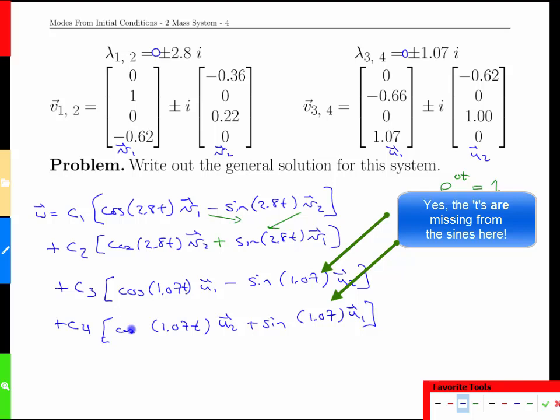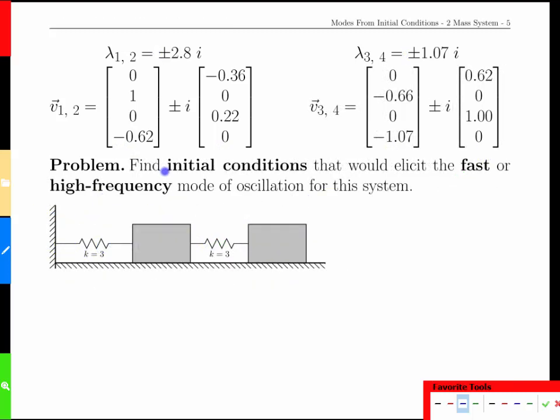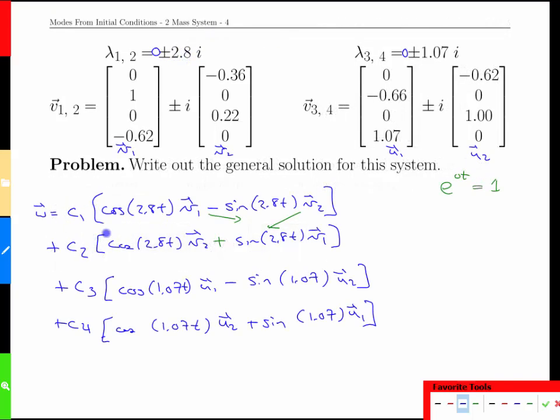A little overly complicated, I agree. What we're trying to do now desperately is look for patterns or things that we can learn from this without having to look at every atomic element and understand it. The way we're going to try to understand it is to recognize that there's going to be a way to pick out this form of the solution if we do things right and not have this form of the solution. We know it's this solution when we talk about the fast mode because this is the frequency in radians per second that we're talking about in our cosine and sines. So the bigger number here, the higher the frequency.